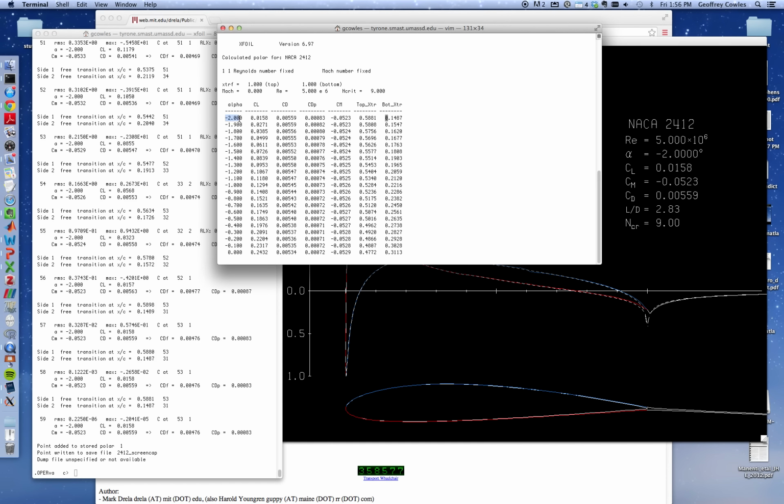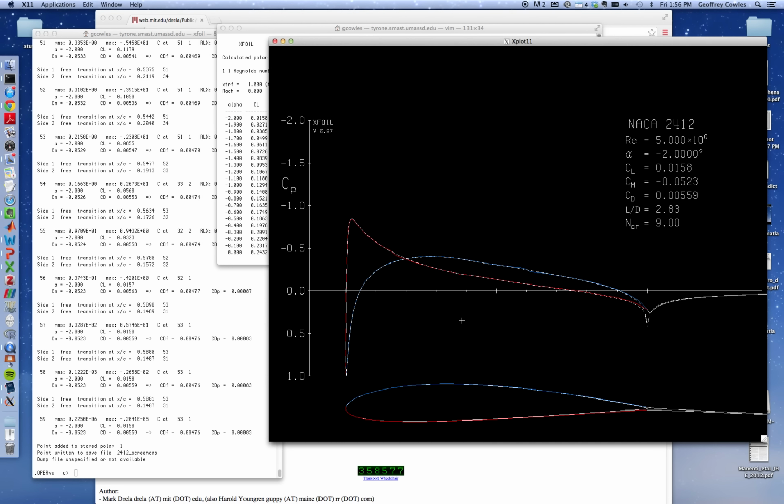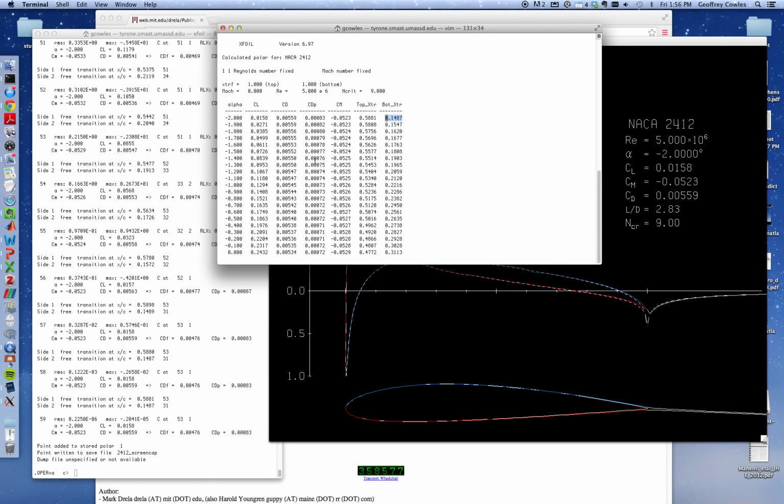So it's at -2 degrees. You have nearly zero lift. Drag's all due to boundary layer frictional drag or parasitic drag, and then on the bottom, transition is happening about 15% back. Let's see where that is here. These are all 10%, so it's occurring about here. You can see the little wiggle right here in the CP curve associated with transition occurring right at 15% as it reported here. The transition on the upper surface is about 60%.